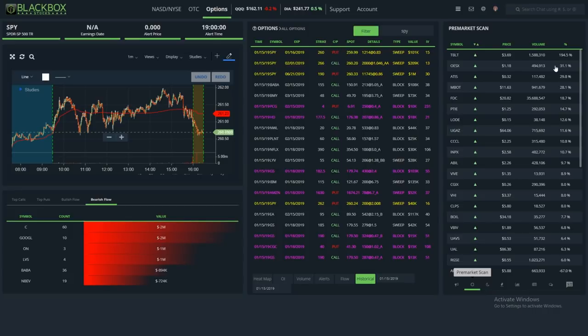Let's move to the post-market scan. The post-market scan will scan the market after the bell closes to identify which symbols are most active after the market closes, thus allowing you to assemble a game plan for the next day.